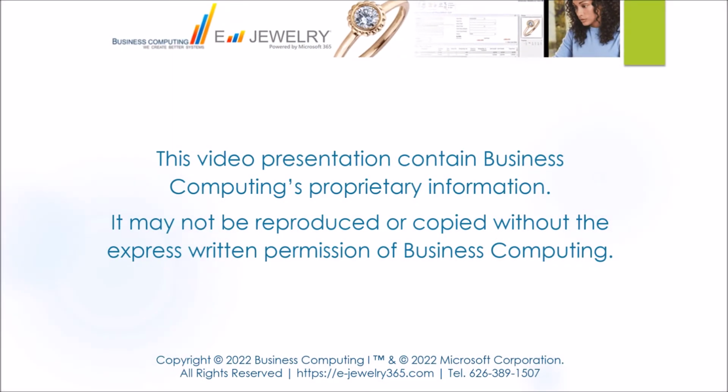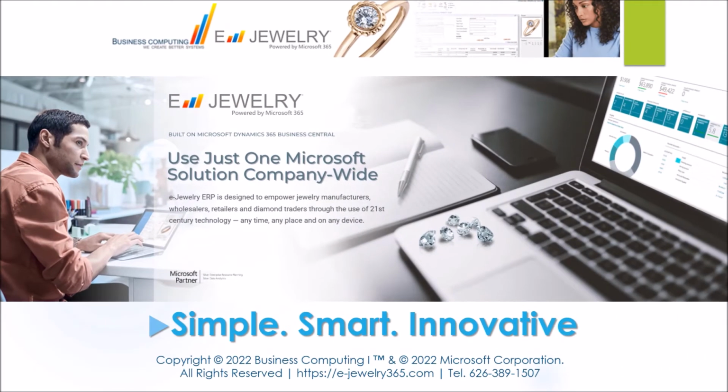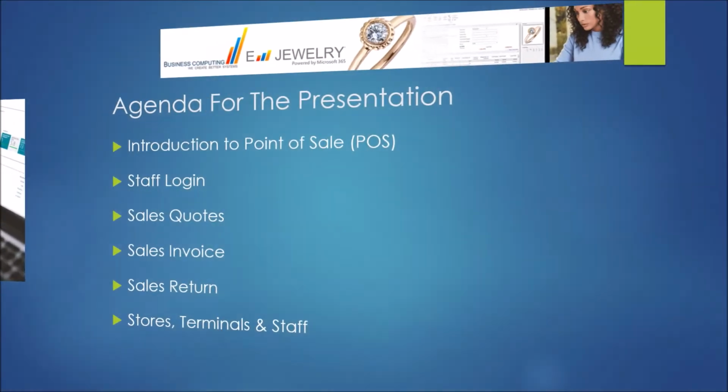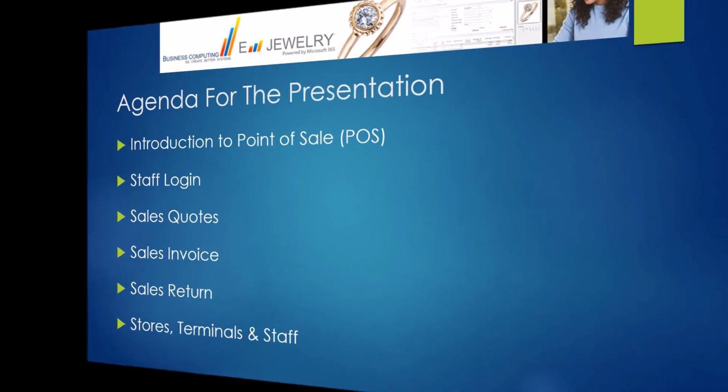This is going to be a brief overview of the e-jewelry point of sale, or POS, functionalities. POS is mostly designed for retail locations and point of sale, of course. A couple of the functionalities that we'll be going over are the introduction, the staff login, sales quote, sales invoices, sales return, and also stores, terminals, and staff as well.